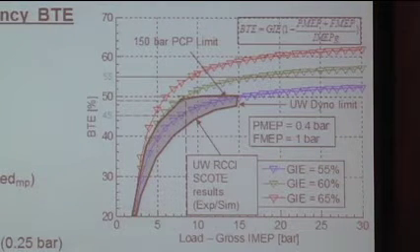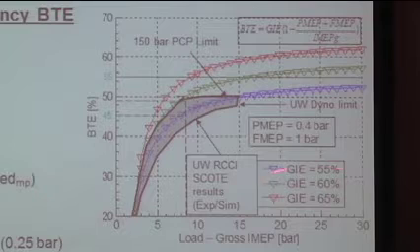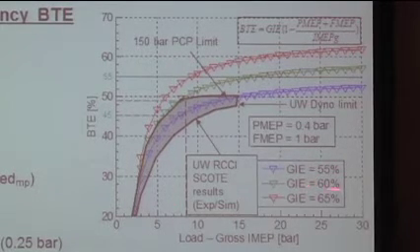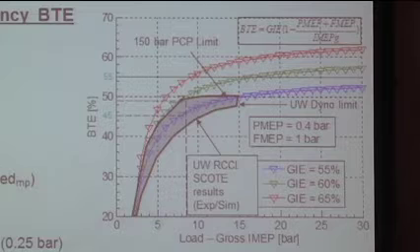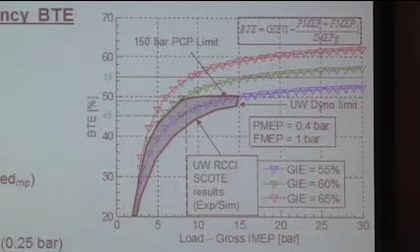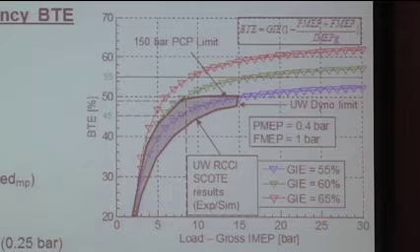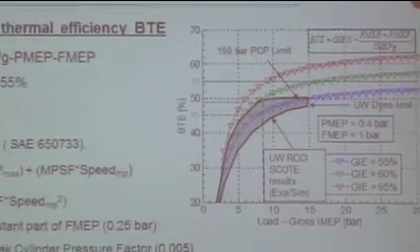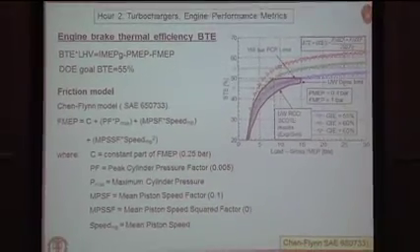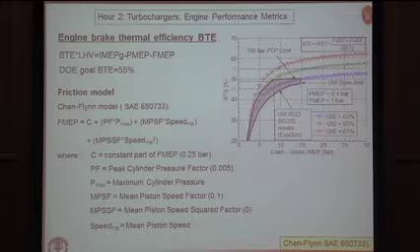That's really high. And so we're going to talk more about thermal efficiencies later, but this is really a stretch goal here. As I said, if the pumping work is negative, then you can kind of get away with lower gross indicated efficiencies. But ultimately, these are the players, right? This is the pressure in the chamber, this is the pumping to get the air in and out of the engine, and then this is the friction. And ultimately, they all contribute to the brake thermal efficiency.